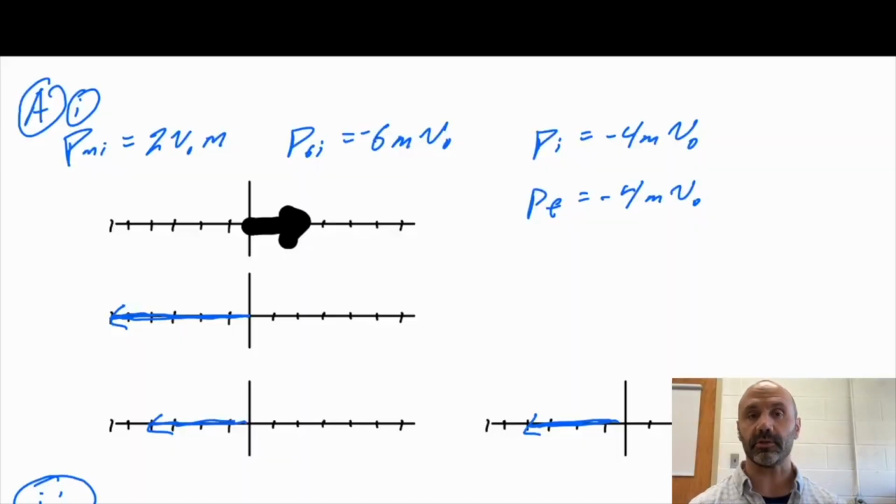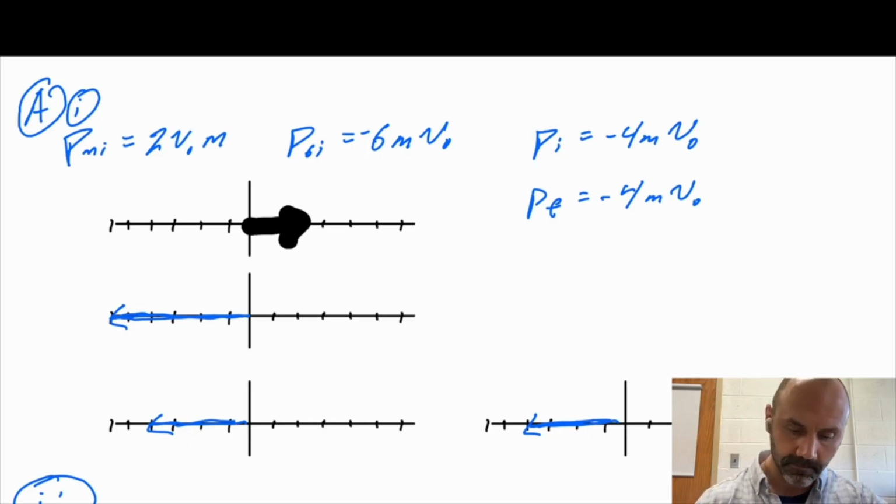Well, friends, today I want to go over the first free response question from the AP Physics C Mechanics Test 2025, the released version. There were at least four different versions that I heard about. So here's question number one. We've got two blocks moving towards each other, different masses, different velocities. We're asked initially to make a chart showing the velocities, the initial momentum, and then the final momentum. The two blocks stick together.